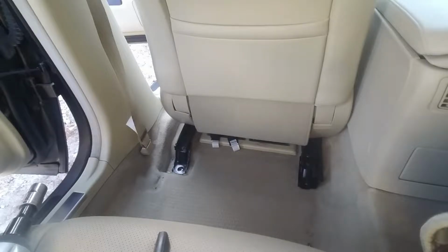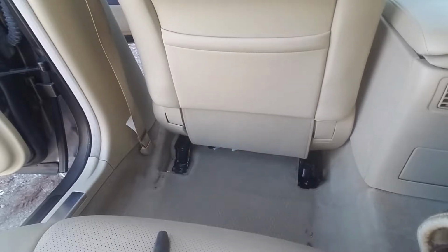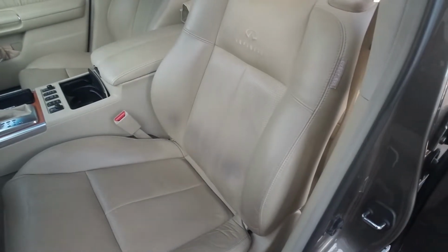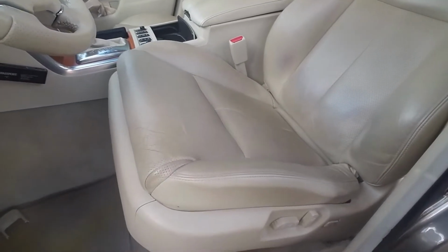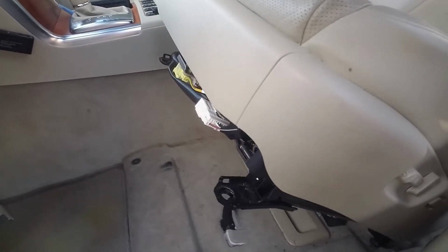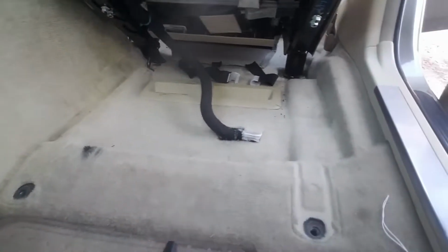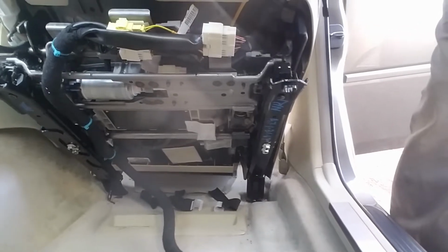Now we're going to tilt the seat up so we can unplug the electrical connectors underneath. I'm going to tilt the seat back. You can tilt the seat forward, it's really up to you. This way the weight of the seat is kind of holding it back in position for you. So we'll ease it back until it rests in some sort of comfortable place, and that will allow us to access the electrical connectors right here under the front of the seat.